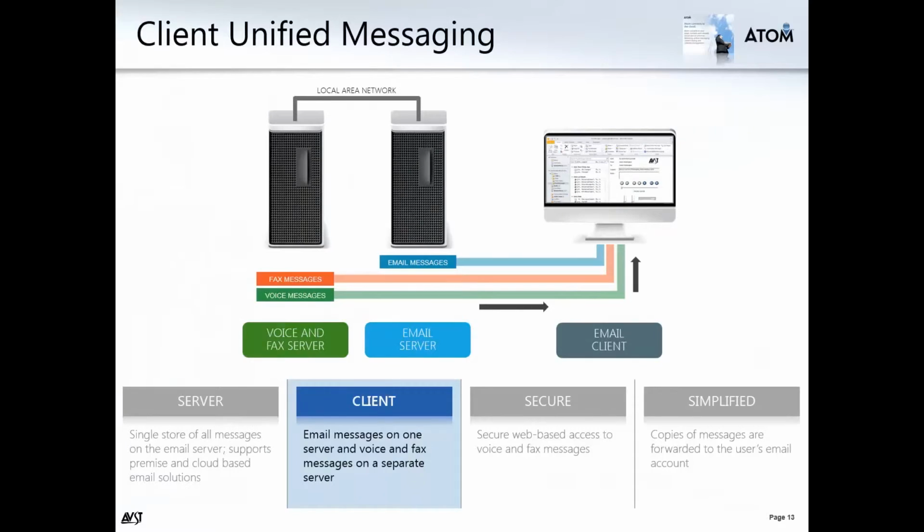The second architecture is a little different. It's called client-based unified messaging because we're actually going to use multiple message stores. We'll leave the fax and voice messages on the CX server. We'll have the email messages on the email server. And what we'll actually do is combine them in the client.